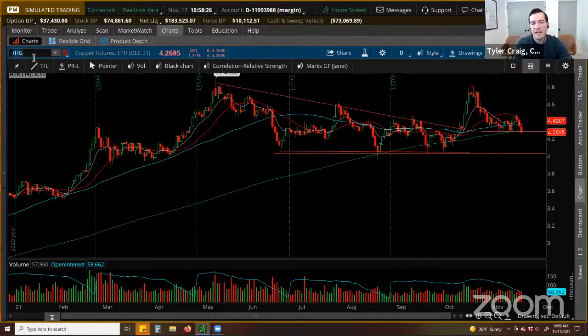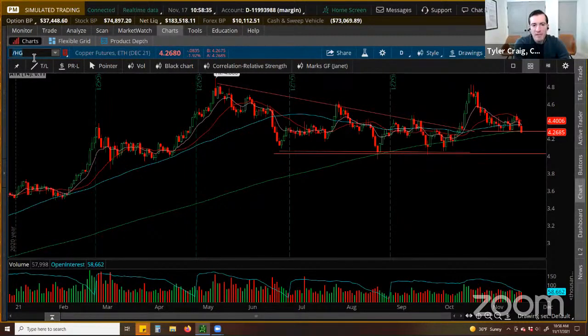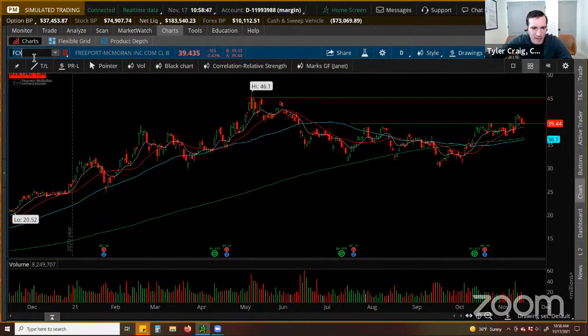I think so too. Ultimately, it comes down to what is your trade and what would be the implications for your trade, right? So if my trade is I have naked puts on FCX, what am I supposed to do here? You could guess that copper is the canary in the coal mine, and that FCX is going to go down. No, I can't do that. Maybe it won't. So it's not actionable.